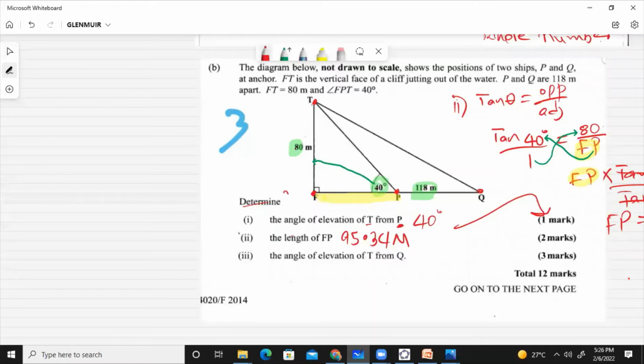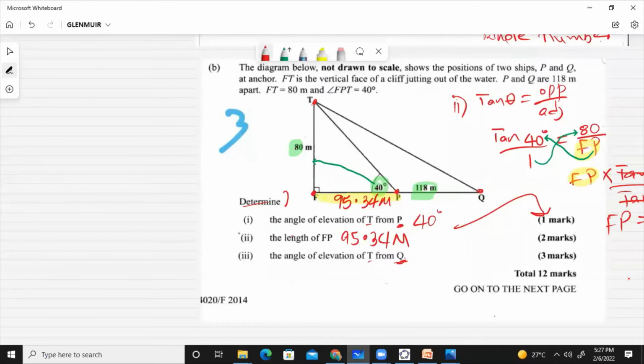We want to determine: Determine the angle of elevation of T from Q. Let me clear up this diagram right now. Let me put on some stuff that we have. So let me put the 95 here. One of the things I'll encourage everybody to do whenever you work in your math: please label the diagram as you go on. When you find stuff, put it on the diagram because it's going to allow the next question to be a lot clearer than it would originally be.